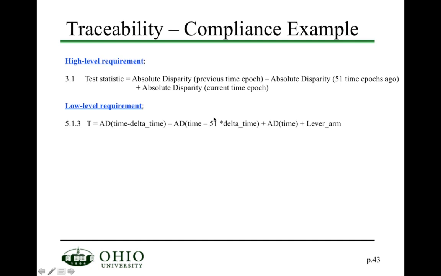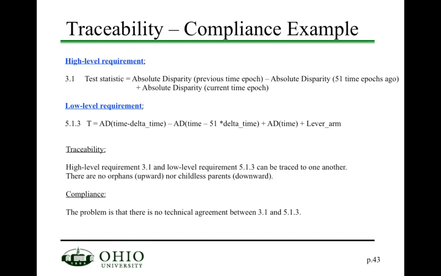This one is clearly traceable to that one. Parent, child. The only thing that you see, if you look technically, is that I'm implementing the same thing. However, here this low-level requirement added this little level arm, which we did not see in the high-level requirements. So somehow a person that took the high-level requirements document used some additional information, or made a mistake and added this little level arm. Well, if you do that, these two requirements are traceable to each other, but there's no technical agreement. And of course, in your review, you want to find these kinds of errors, find out why they're there, and check if either the low-level requirement is incorrect or the high-level requirement was incomplete.